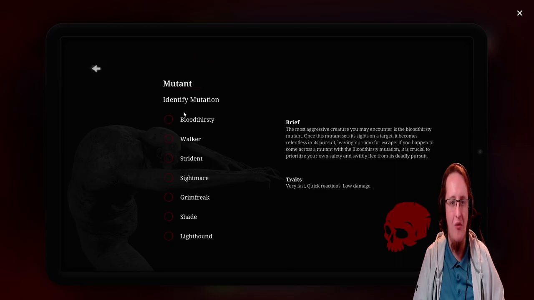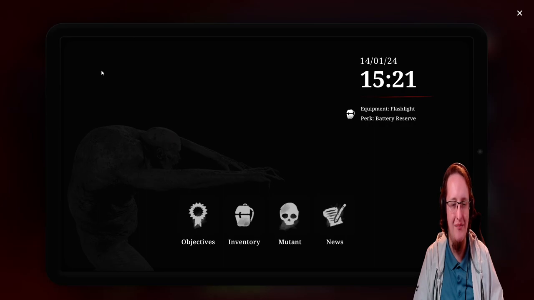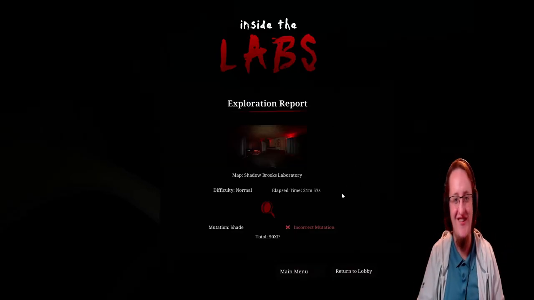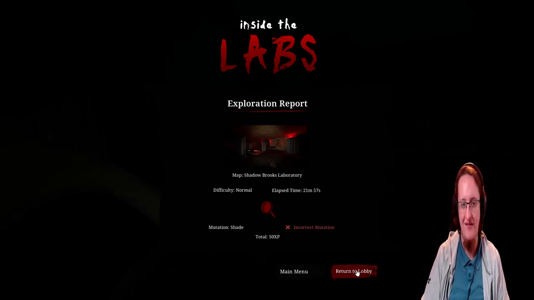None of this tech is... What mutant? The bloodthirsty. We're gonna go bloodthirsty, yeah. Alright, bloodthirsty? They thirst for blood. Okay, okay. I'm holding to an exploration. Okay. Oh, it's a shade. It was a shade. Okay. That was aggressive for a shade, though. Yeah, because it didn't say that. Huh. I don't know why I was so pissed off, but it was. Yeah, it wouldn't be ideal.